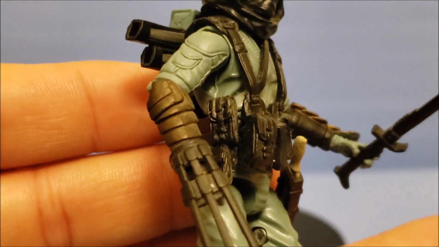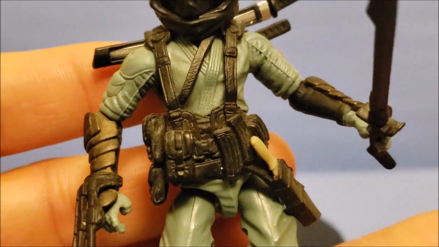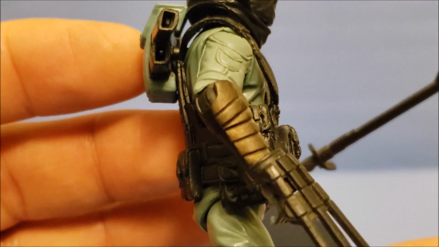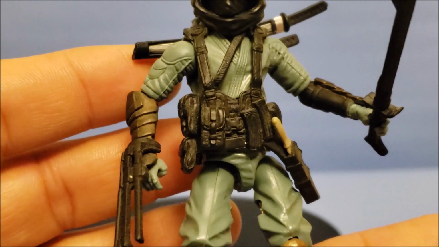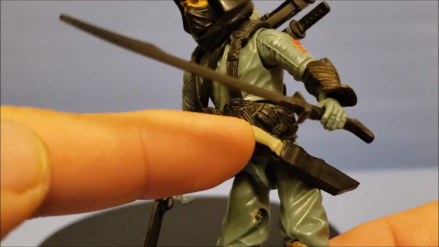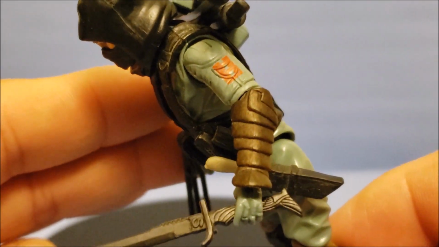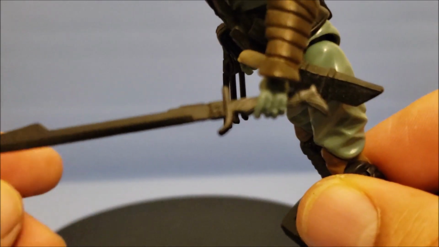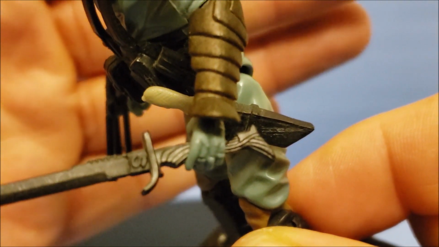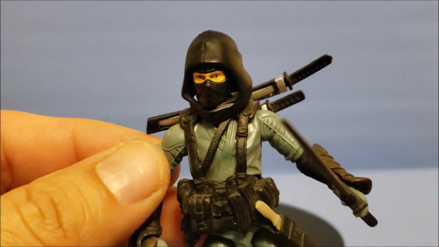But look at this guy. Look at all the pouches he has on his harness. Beautifully done figure. Another knife right here, removable. See his arm guards right there. Look at the detail on the sword on the handle. That looks very nice. They were onto something with these figures.